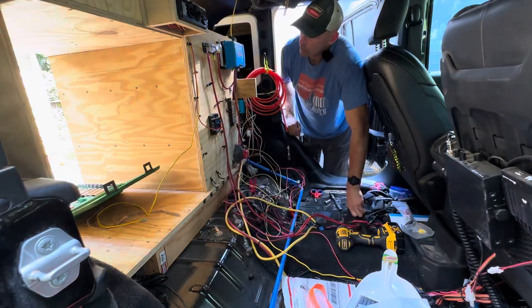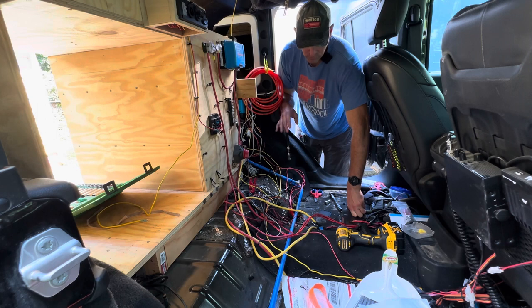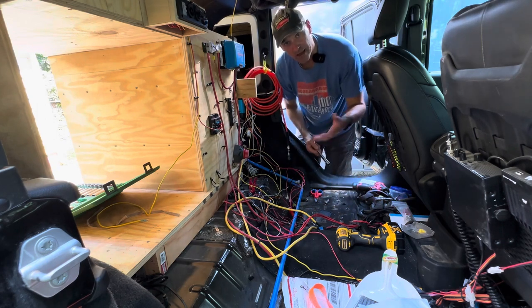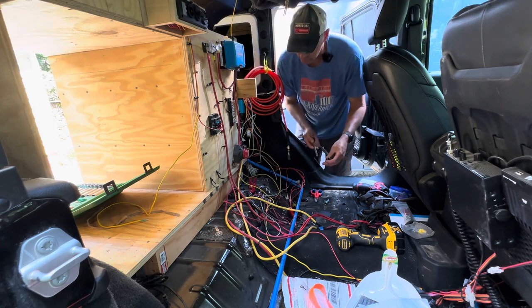So just where we're at right now, we're going to reuse almost all of this stuff. It'll just be reconfigured in a different space, because we're going to have all of the same components, battery, charging system, all that stuff is just going to be put together differently than it is right now.